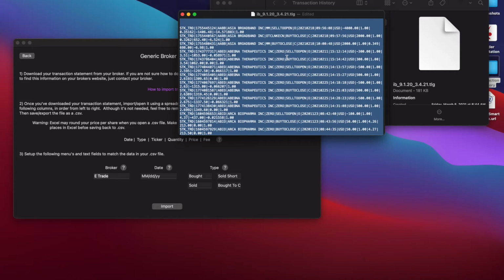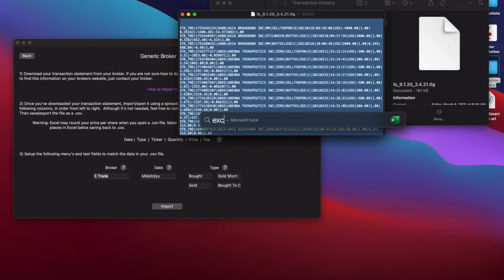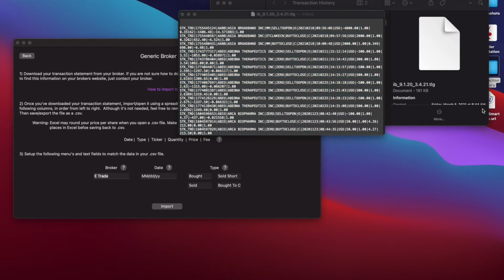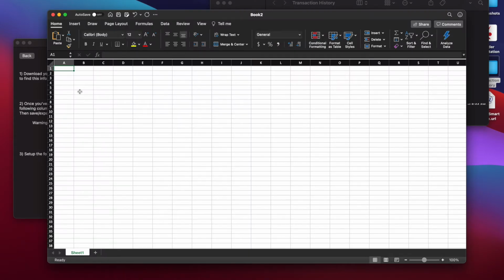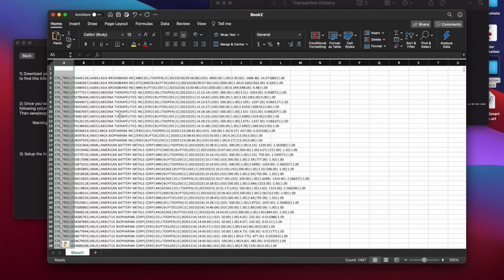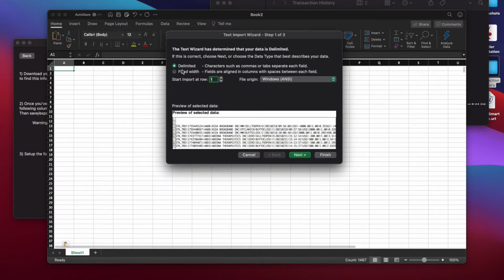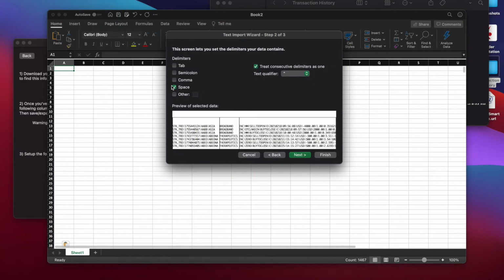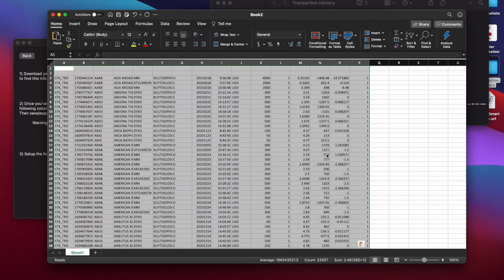You copy all this, Command C, Command V, and then we're going to go ahead and open up Microsoft Excel. Let's see here. Boom, and paste. So I went ahead and pasted all this in here, and there's a little paste special. We're going to use the text import wizard. And it is a delimited file, and it doesn't use a space. It happens to use a vertical bar. So use vertical bar, hit next, hit finished.